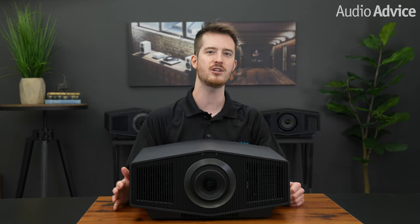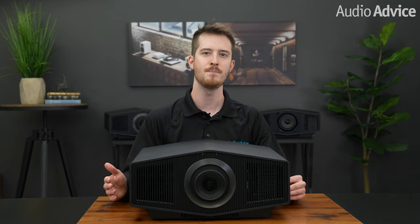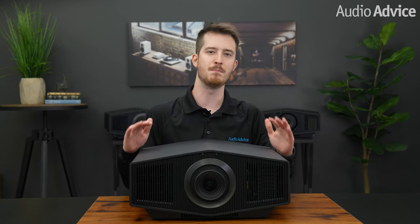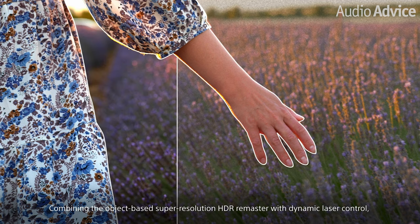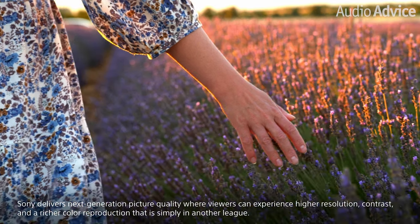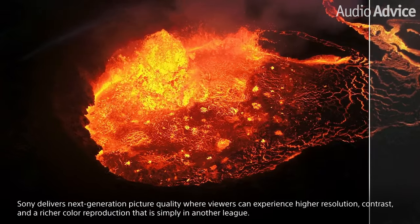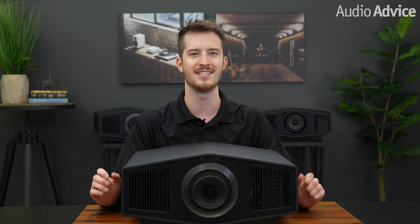The dynamic HDR enhancer even adjusts the output level of the laser to change as needed for the best contrast. They give you some options for the level at which this part works, which is really great as you want it working at its maximum for very large screens and at its minimum for smaller screens. The X1 Ultimate for projectors is also running the Sony object-based HDR remastering process. It is looking for individual objects in a scene and adjusting the contrast on a more granular level to add texture and depth. However, based on our tests, we find that it is critical to adjust some key settings in the object-based HDR remastering process differently than they come out of the box. We do this ourselves for installation customers and we send out our best practices setup guide to those who purchase from us online. If you get these settings right, these two processes produce an HDR picture that is just absolutely stunning.